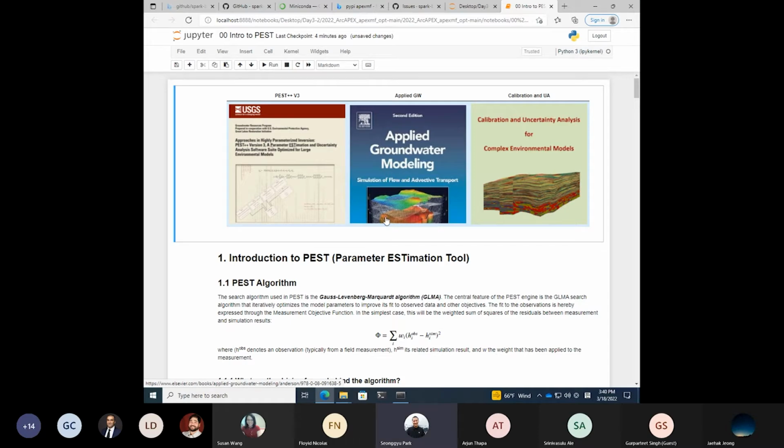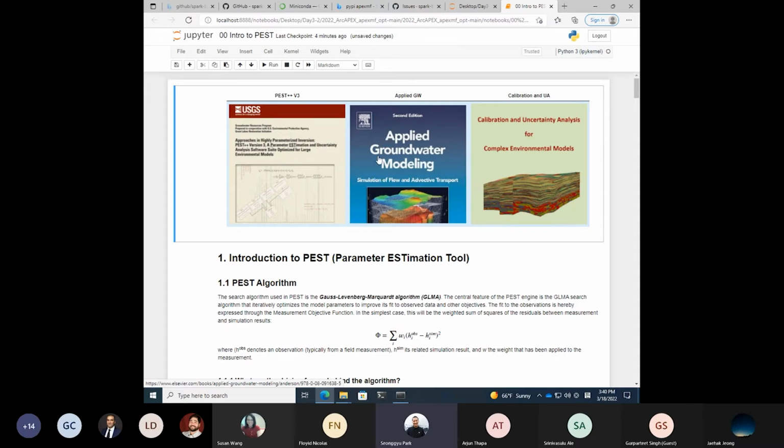So the question is, this is the PEST model-independent parameter estimation tool developed by Dr. John Doherty. So the USGS and Dr. John Doherty and the Watermark company developed this PEST tool.